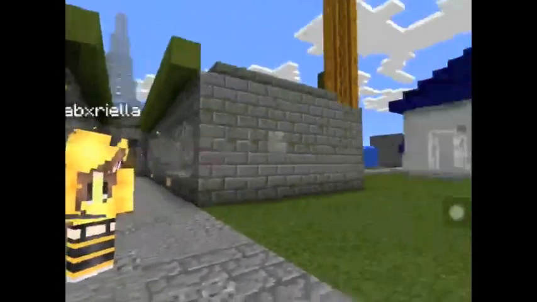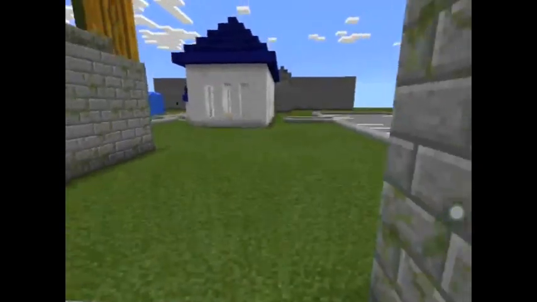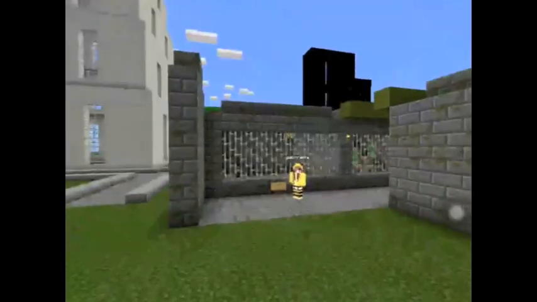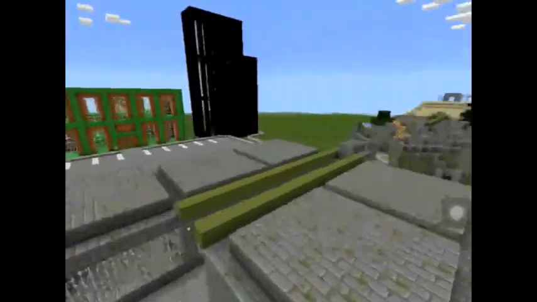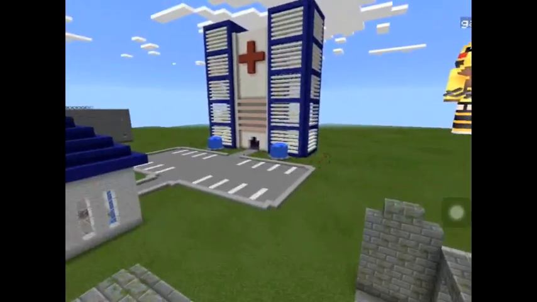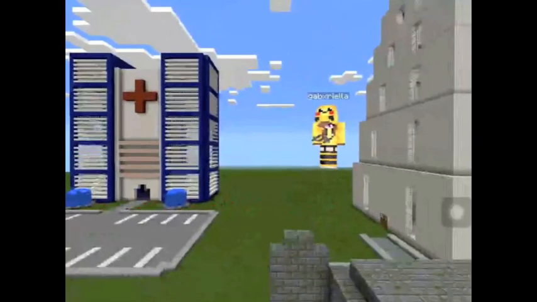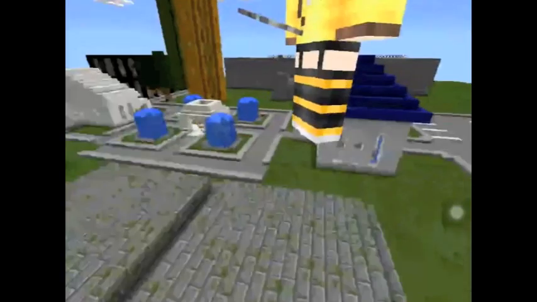Okay, and over here you can see there's nothing right now. You can see the hospital. And over here, I'm going to make an elevator or some ladders going up, and then I'll continue more of the animal pens in the second floor of the mob part. And I'll add zombie pigmen, silverfish, magma cubes, slimes, cave spiders, all that junk.